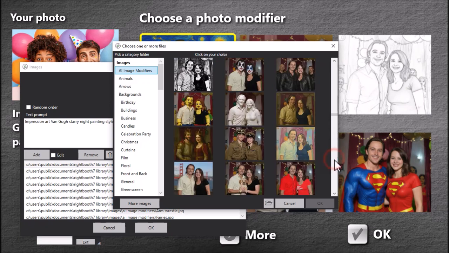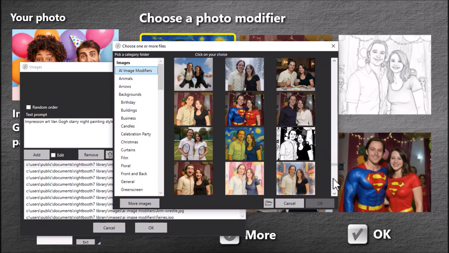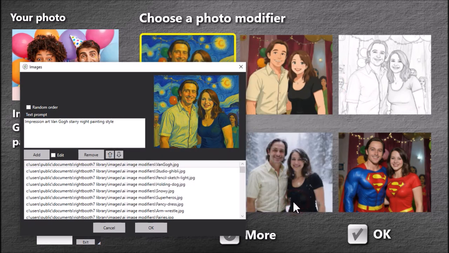So here are all the example modifiers that are provided with RightBooth. Now when you add them into the list, you can choose whichever ones you want. Each one of them has got a text prompt associated with it, and this is where you enter the text prompt in. So for instance, this is Impression Art Van Gogh Starry Night painting style.